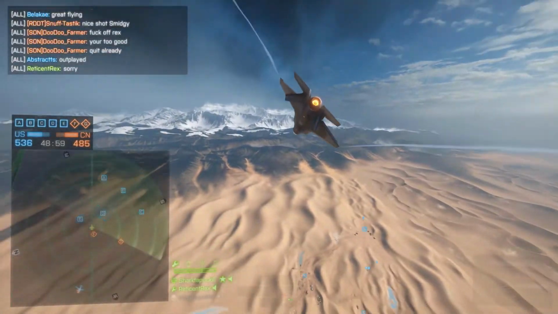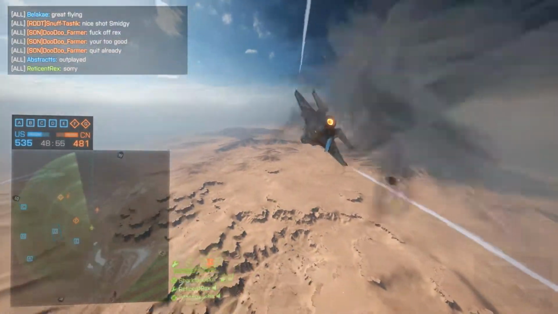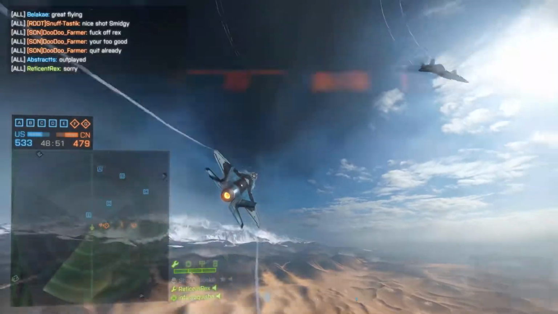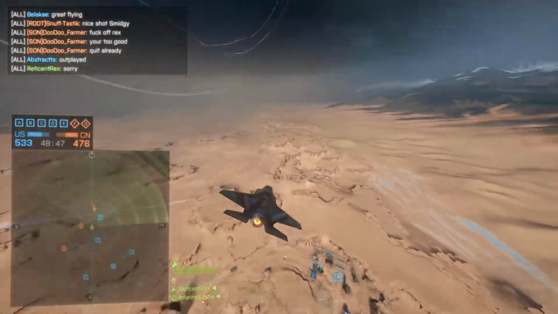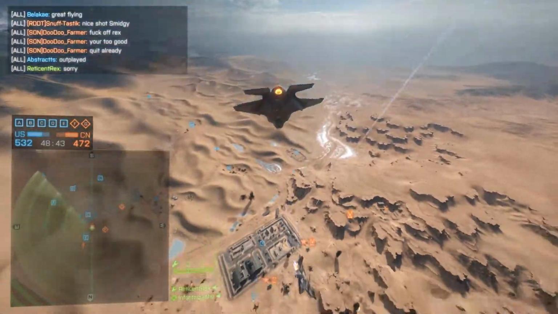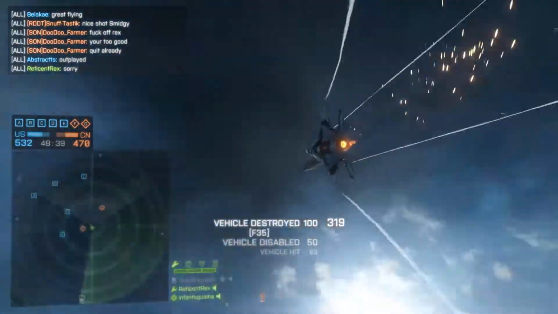I do see the jet pop up on the radar though, so I'm going to go for him. He spotted me. I'm going to pop my ECM early, and you saw his rocket come out just there. That's a passive radar. So they can shoot at you even if they aren't able to get a good lock on you, with the passive radar. That can be an issue because if you don't evade, that passive radar missile will collide with you.